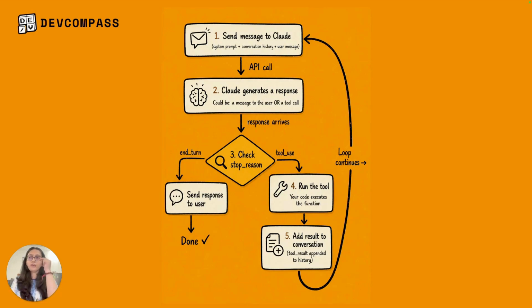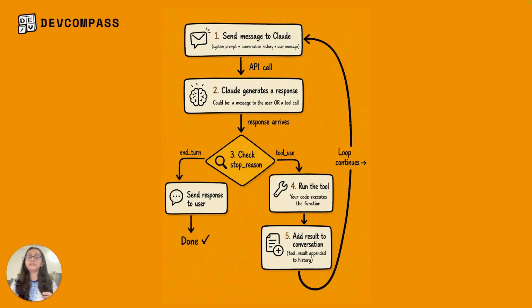The API call comes back with Claude's response. Claude will generate a response, and it could be a message to the user or a tool call, whatever it is. Image generation, when you do it, all of it works under the same hood. And here's where you need to pay attention, because Claude's response can be one of 2 things. It can be a message, a text that Claude wants to send to the user, or it can be a tool call, Claude saying, hey, I need to call a function. You don't know which one it is until you look at the next step.